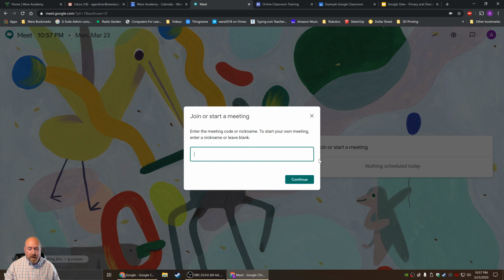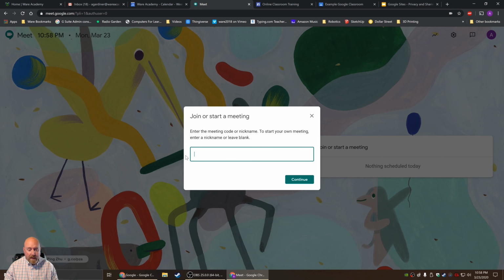What we're going to do is click on Join or Start a Meeting. Now, some of the interesting things to note about this. If you were to put in an example name, a specific meeting code that you want to utilize, Google's going to hold on to that for as long as someone's in that meeting. But as soon as you leave, that meeting's going to go away. It's gone, it's released. The resources on Google's end are freed up so they can maintain other connections.